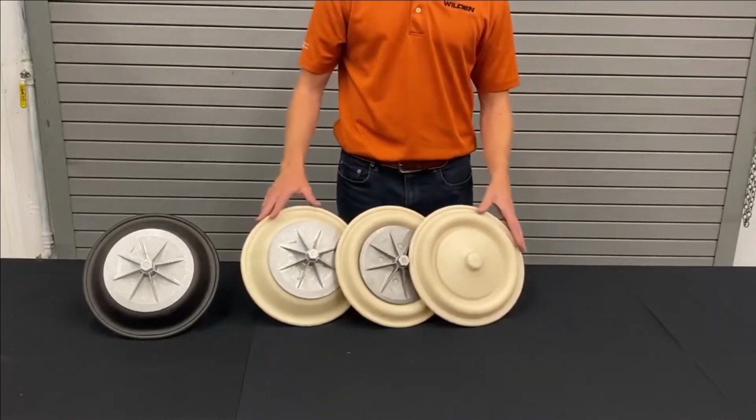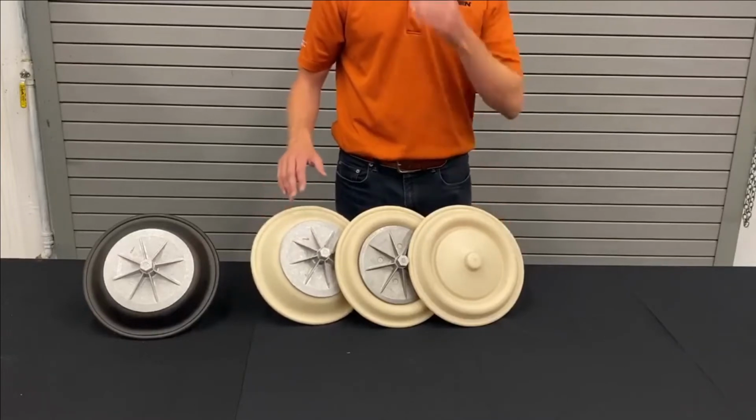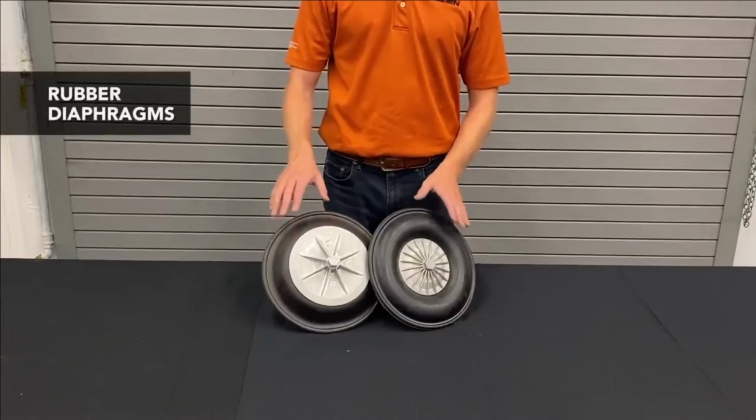And that is our thermoplastic elastomer line of diaphragms. Now we're going to talk about our rubber diaphragms.